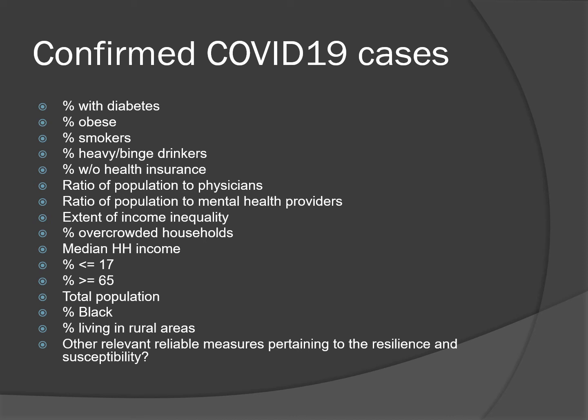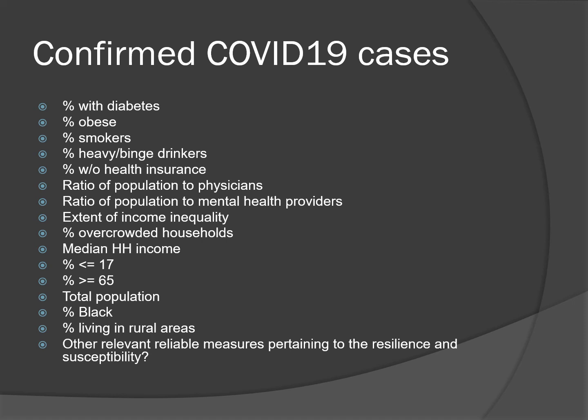In this case, the percentages of adults with diabetes, the percentages of adults who are obese, the percentages of adults who are smokers, the percentages of adults who identify themselves as heavy or binge drinkers, and the percentages of adults without health insurance. When we talk about the adult population, we sometimes mean those 18 and over or those 20 and over. Some surveys measure percentages of adults with a certain characteristic as those 18 and over, and some use age 20 as the cutoff point.